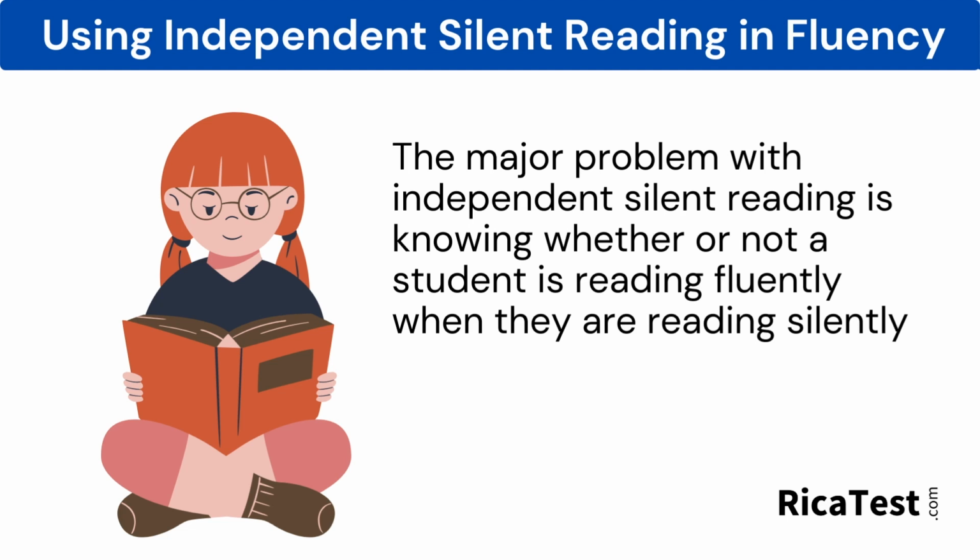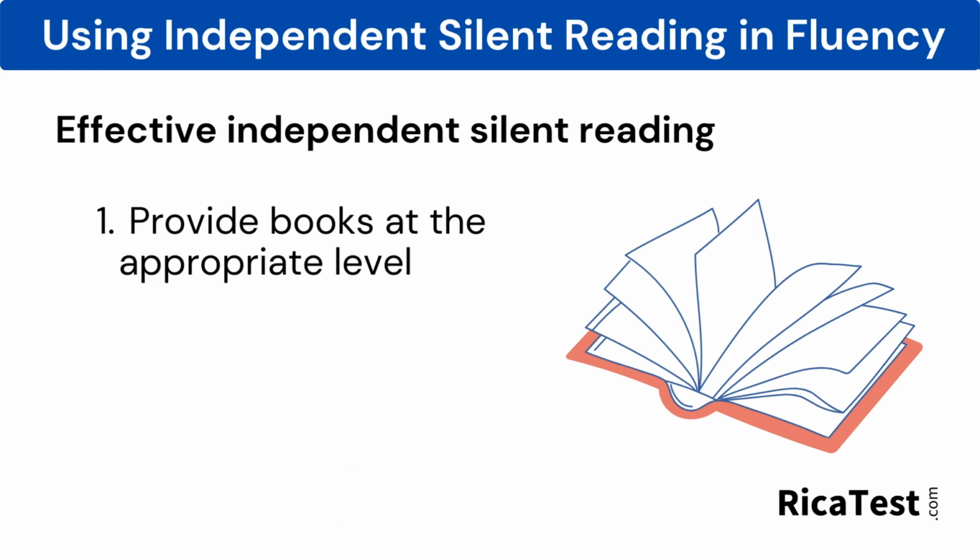Now, although practicing reading is totally excellent for students, the major problem with independent reading is really knowing whether or not a student is reading fluently in their head, because it's silent reading time. Teachers, in order to combat this problem, we need to find ways to support independent silent reading to make sure that the practice is most effective to support our students' fluency development.